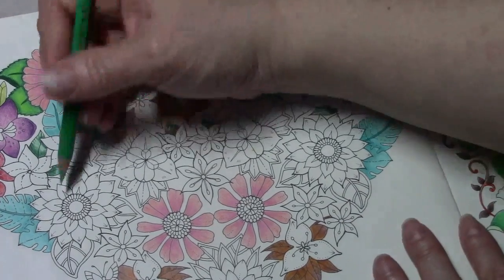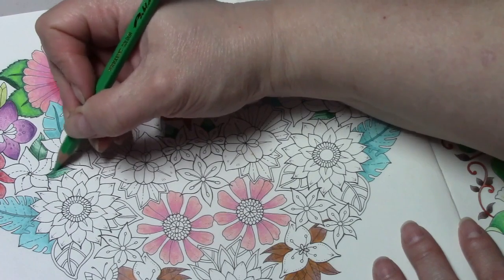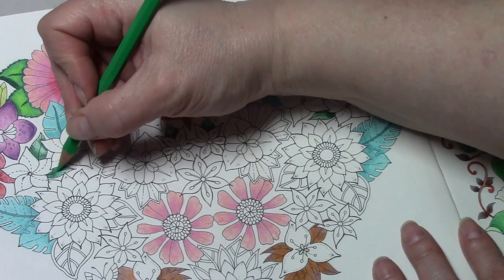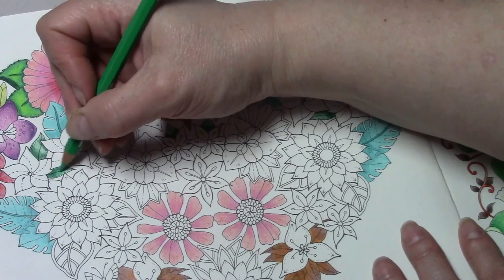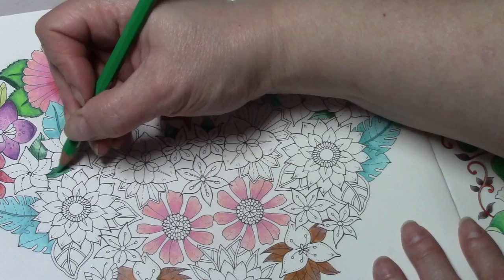Okay, this is Peacock Green. Going over everything. Light to medium pressure. These colors look nice together too.